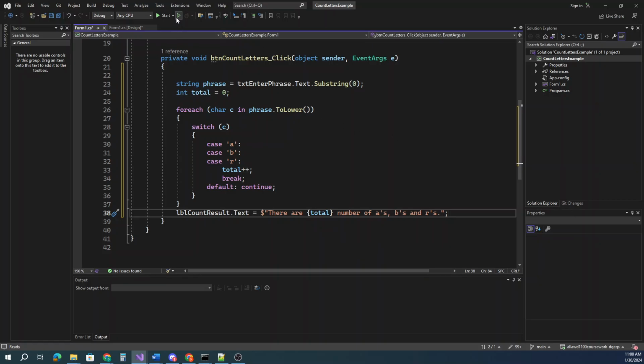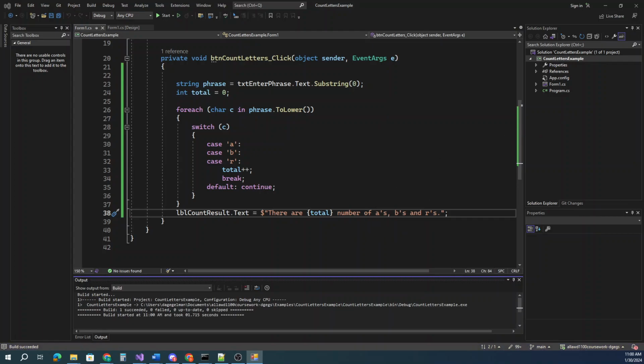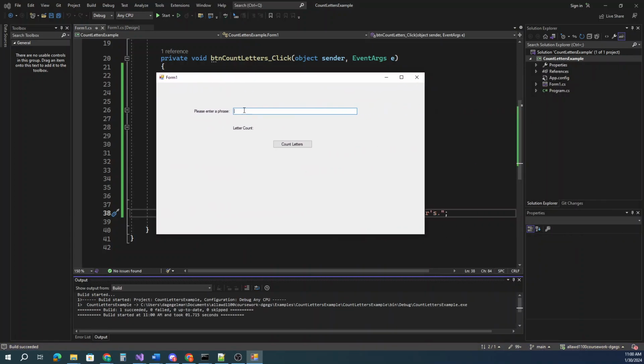So let's give this a try. Let's do the quick brown fox jumped over the lazy dog. So we have what? One b, one a, one r.